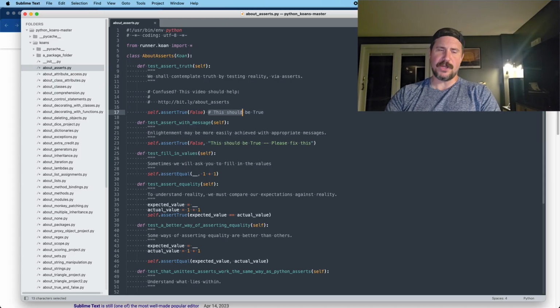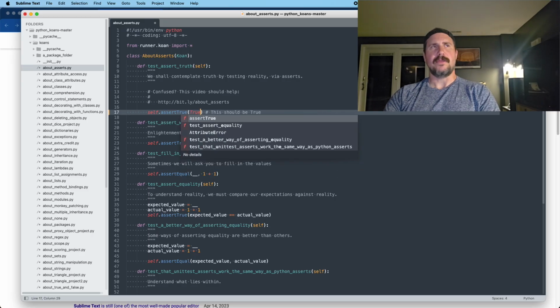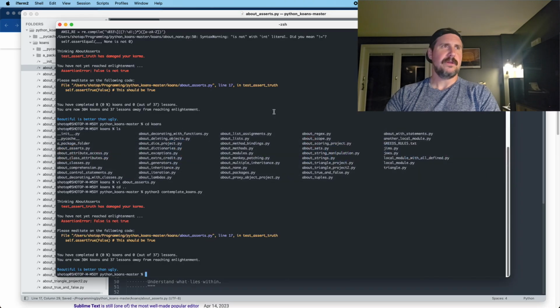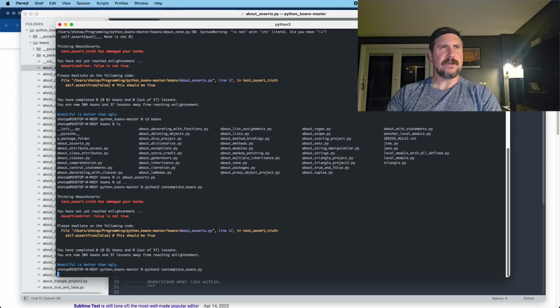So I think what we'll want to do is modify this file on line 17 and change the thing inside the parentheses to what the test desires. Then we'll go back to our terminal and just press the up arrow, really, because pressing the up arrow recalls the previous command. Press enter. And now let's read what we've got.